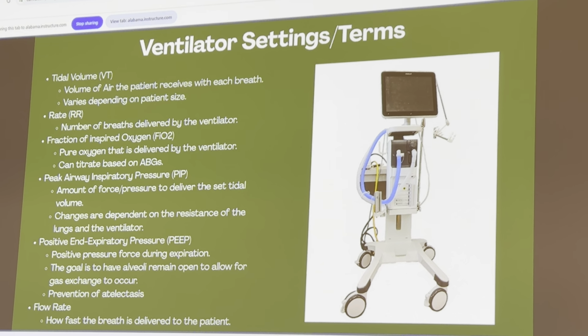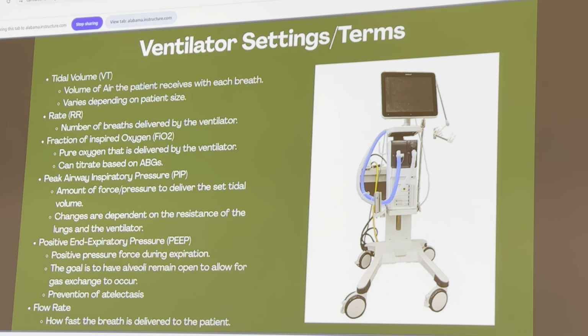Usually when we get to 30 to 40% FiO2, that's when we start talking about the weaning process and hopefully being able to extubate, or remove that endotracheal tube from our patient and put on something else, okay? What was the percentage? 30 to 40, and then 100% is your max. That's as much pure oxygen as we can put in there.